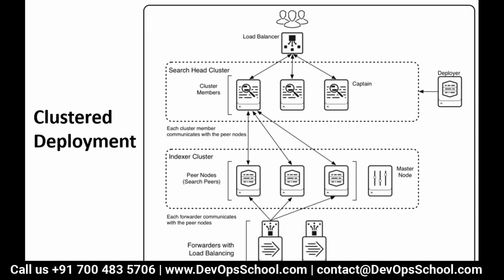Okay, fine. So far we were discussing one indexer node, one search head node, and multiple forwarders. When you say indexer cluster, they become a master and peer nodes, something like Elasticsearch if you have used it. Because it's a cluster, it has to have a master node and peer nodes. In the same way, the search head cluster also has a captain and member nodes. The search head cluster is balanced by a load balancer, whereas the master node is responsible for data replication and, at the same time, sending requests to the member and peer nodes. That is its responsibility.